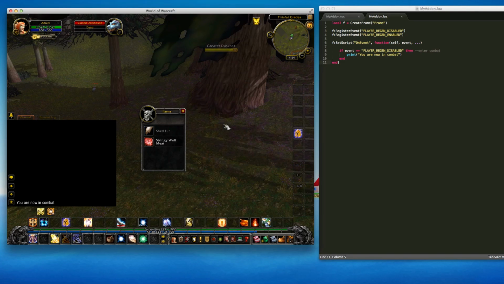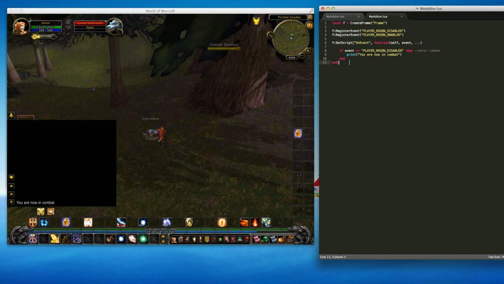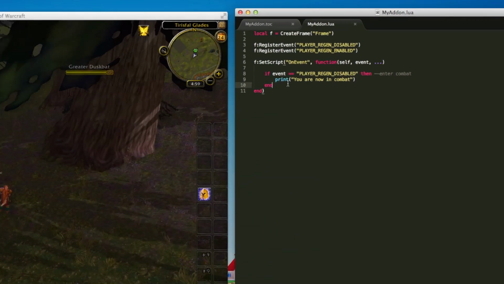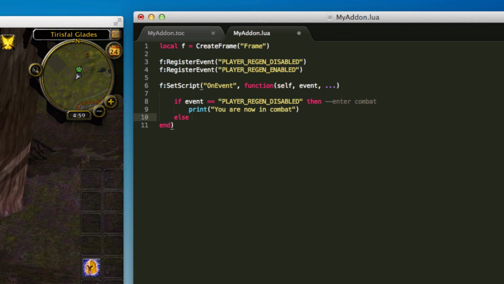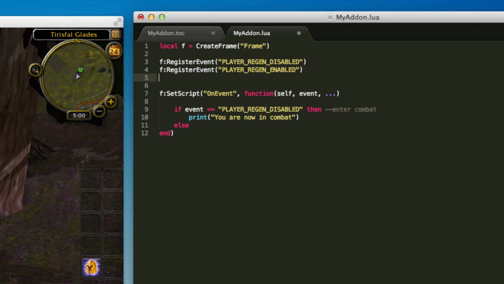We also wanted it when we are out of combat. So we can do an else, but this will fire whenever we get any other event. So if we have another event, like, I don't know, damage taken or something, I don't remember what the event name is for that, then that would also print.